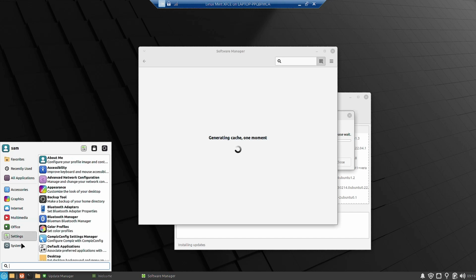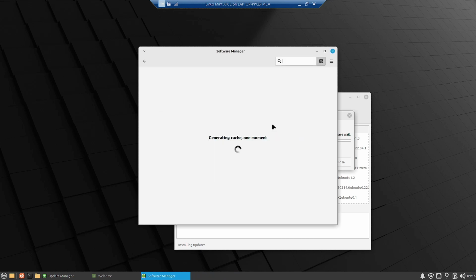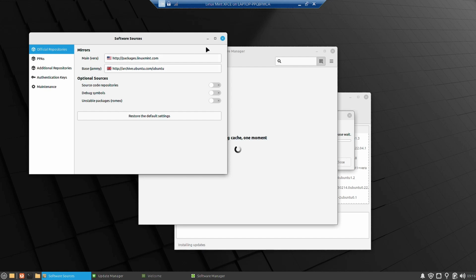And while it is opening up, let us check out the software sources also. So for that, we will have to. So the software storage caching, because the update is also going on. So we have checked this. So this is where you have to configure the software sources, the place from which the application packages and the other packages, system packages, will be downloaded. So this is it. So I have changed the official repository to a local mirror.